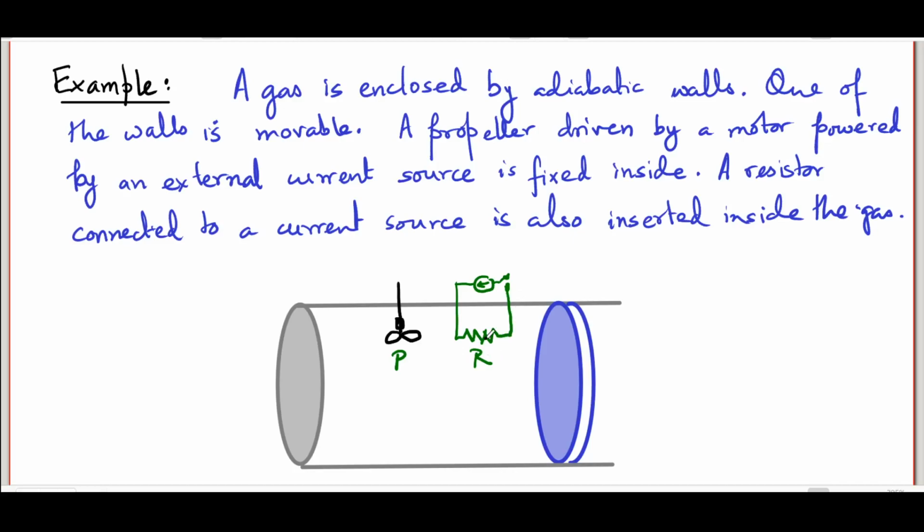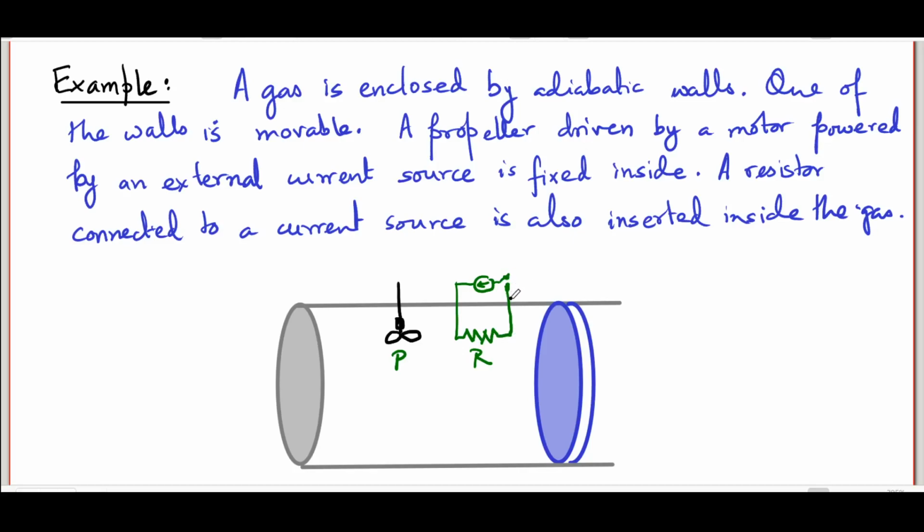In addition to that, there is something else which may seem even less like work than the propeller example. After all, in the propeller there is something which is moving around if it's being turned. So there is a mechanical aspect to this work. But the next one is an even less work-like or less mechanical example of work done. Here you have a resistance put inside the container, and there is a current which is driven through the resistance if you, of course, close the switch here.